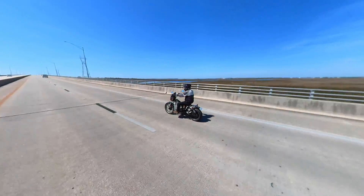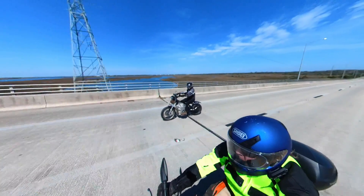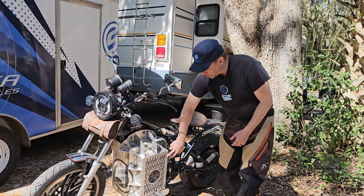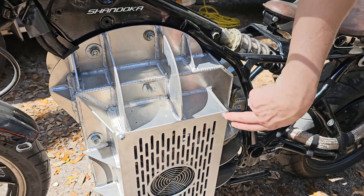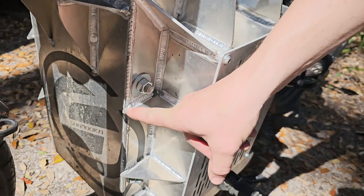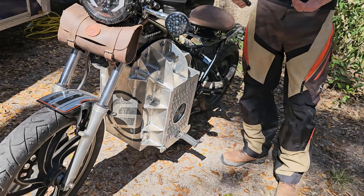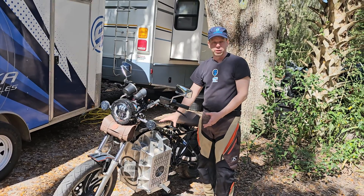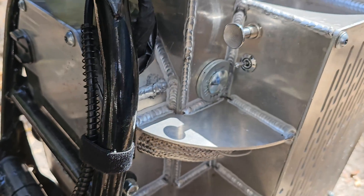I set this up to be the lightest bike I could possibly build. Each of these gussets is a mounting point for bodywork. We've developed a couple of approaches: one is a piece of bodywork that creates the entire look held in place by four mounting points. We've also developed hooks up front built in so we can attach bodywork to give a nice nose. Depending on your budget, we can build bodywork that emulates the old tank or gives you any look and feel you want — we can build to your aesthetic.